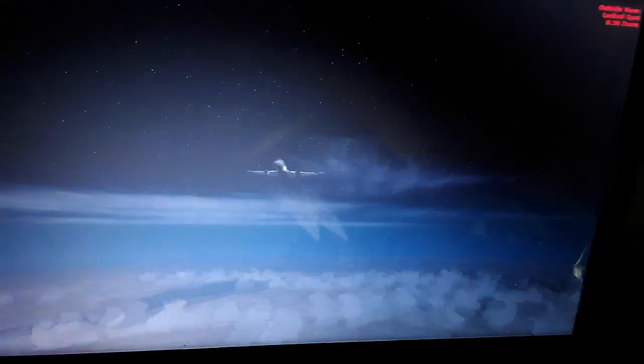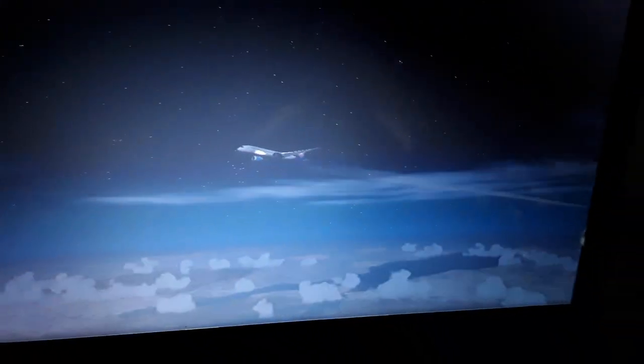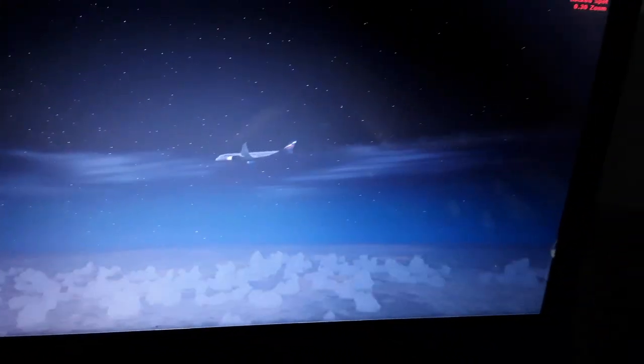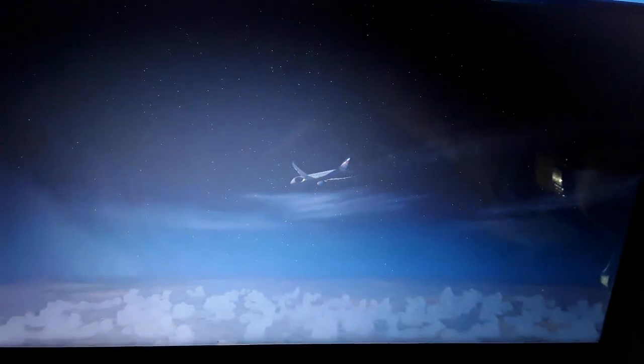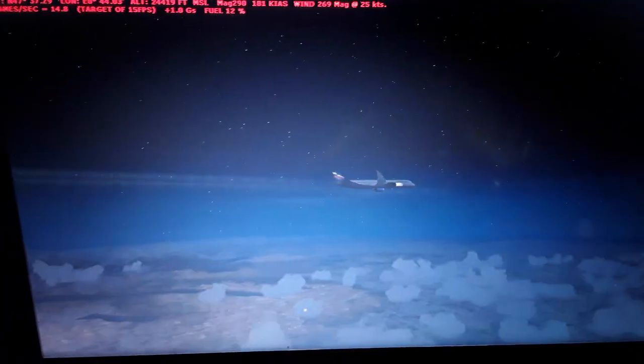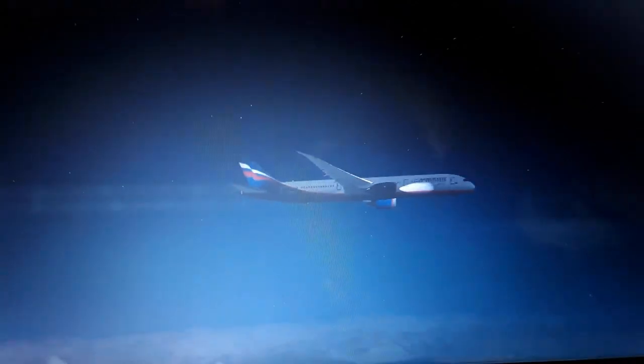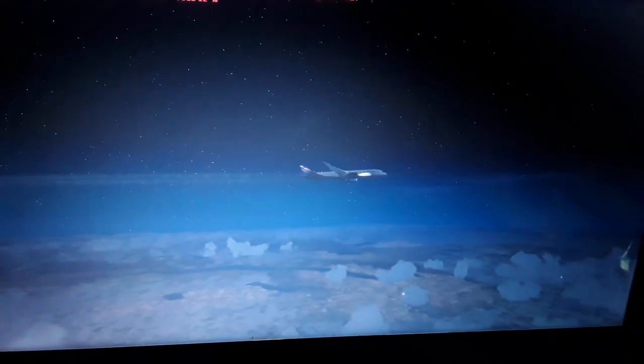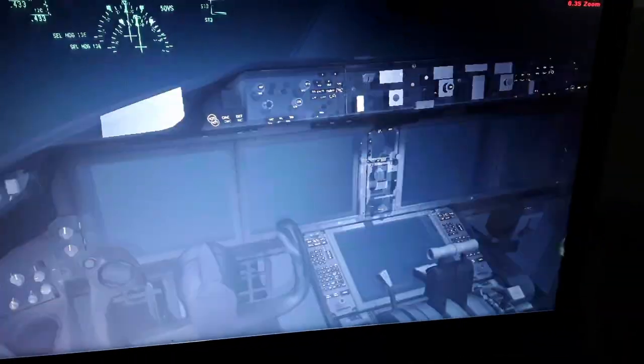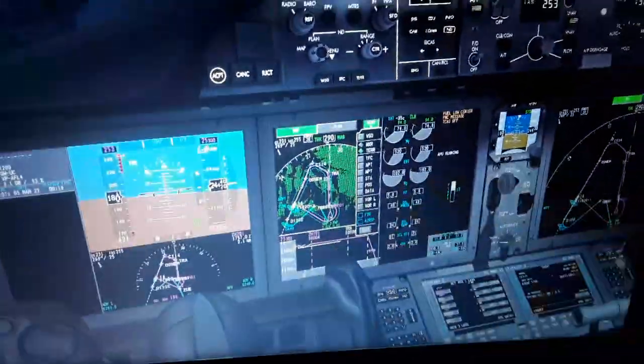So you can see here we have the Switzerland, Germany behind us, Bayern Munich, and the France in this side. So we're gonna start the descent now. We're much closer for the descent now.